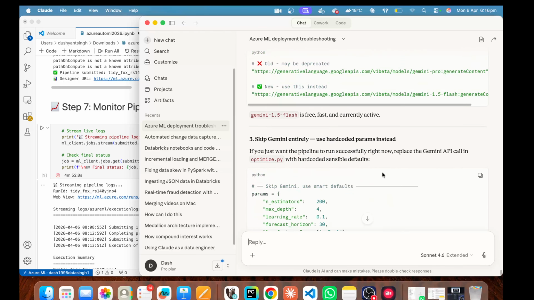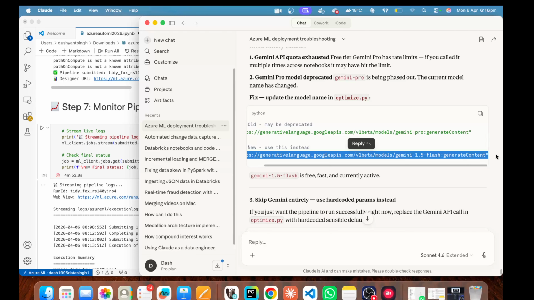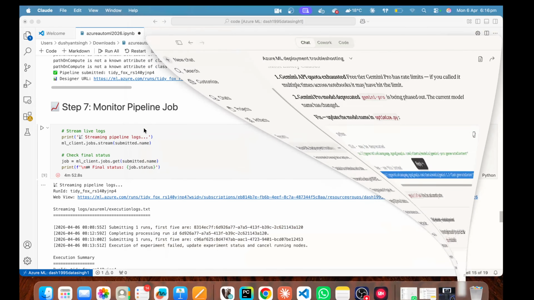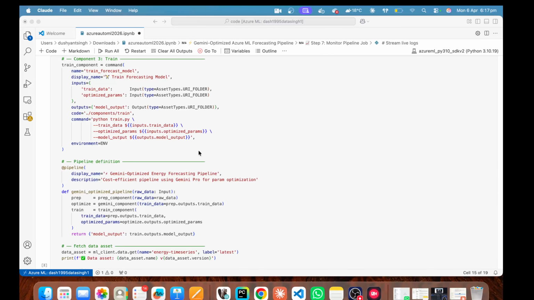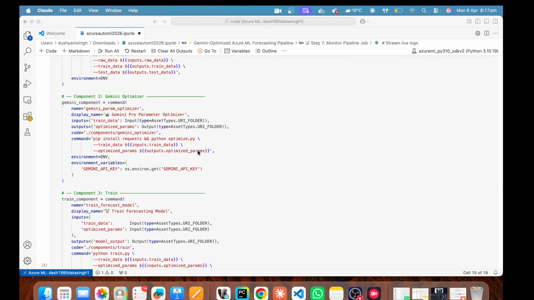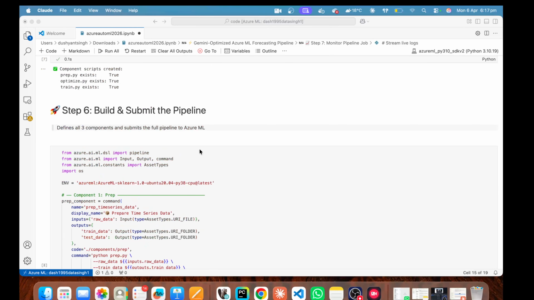All right, it says use this. Am I using this?